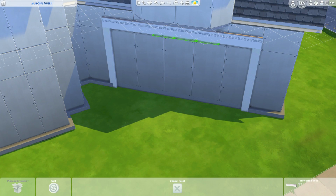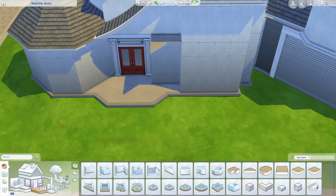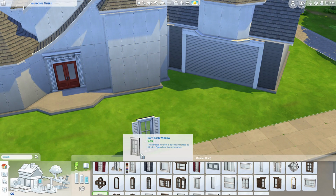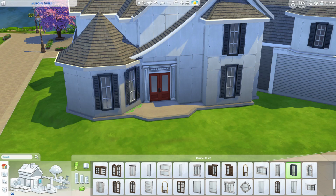So sometimes you may want to make a particular shape for your front porch, and it may be at an angle. You could add the triangular deck pieces, or you can simply just draw a room of the shape that you want the porch to be and then just delete the walls. I find that is much easier for me.